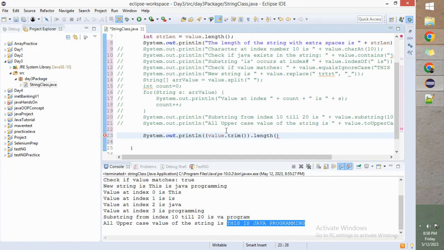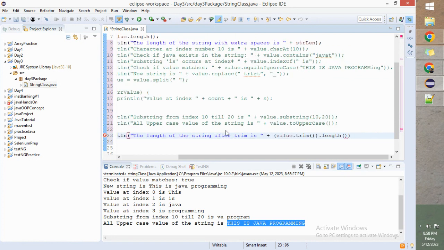Okay, now what I'll say is the length of the string after trim is, okay, and then this method.